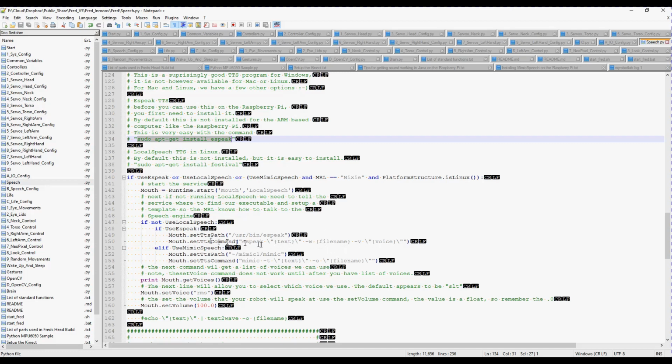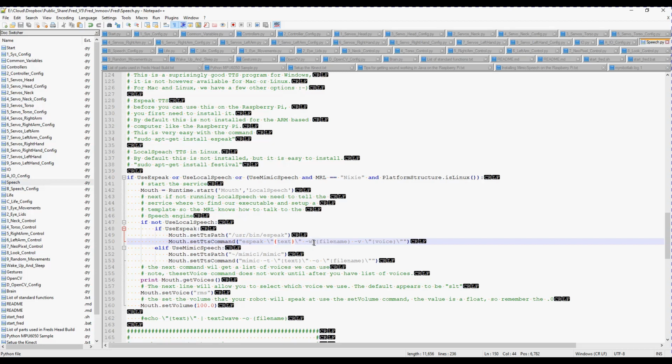So in the case of this example, we're using eSpeak. So the command is eSpeak. Now, for those who are not familiar with that little feature, this is what's called escaping. So we escape the quotation marks because in the command line we need to put what we speak inside quotes. Everything between the curly braces here and the word text will be removed. The curly braces and the word text will be removed and replaced by whatever the program is telling it to say. So the program might be saying, "Hello, I can really hear the smile in your voice," which is a standard return from the program AB. It will put that inside quotes.